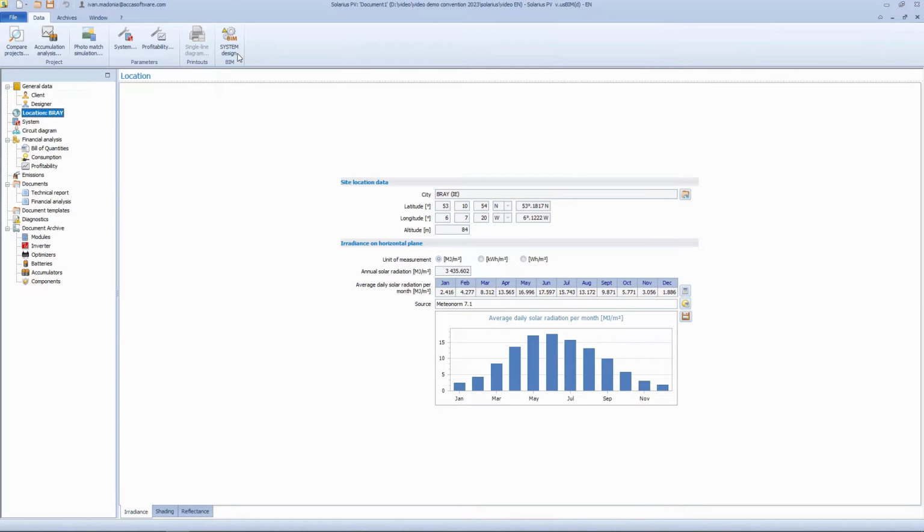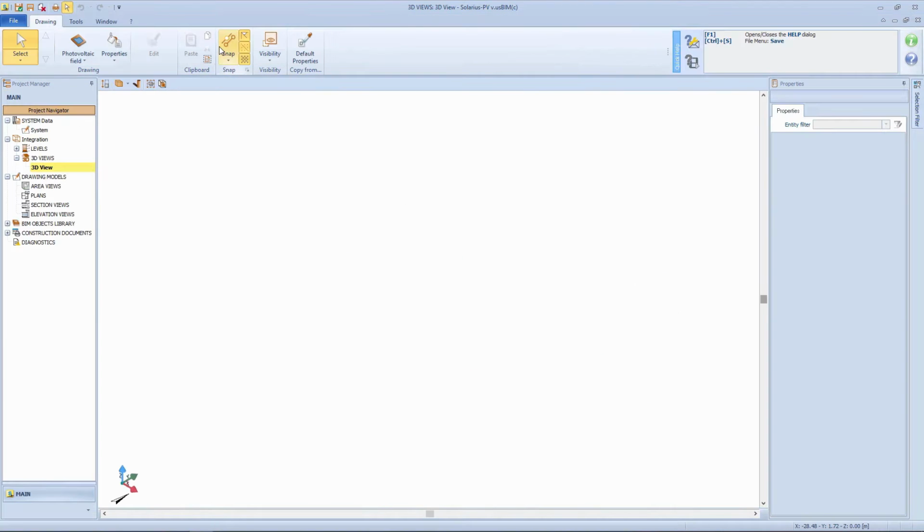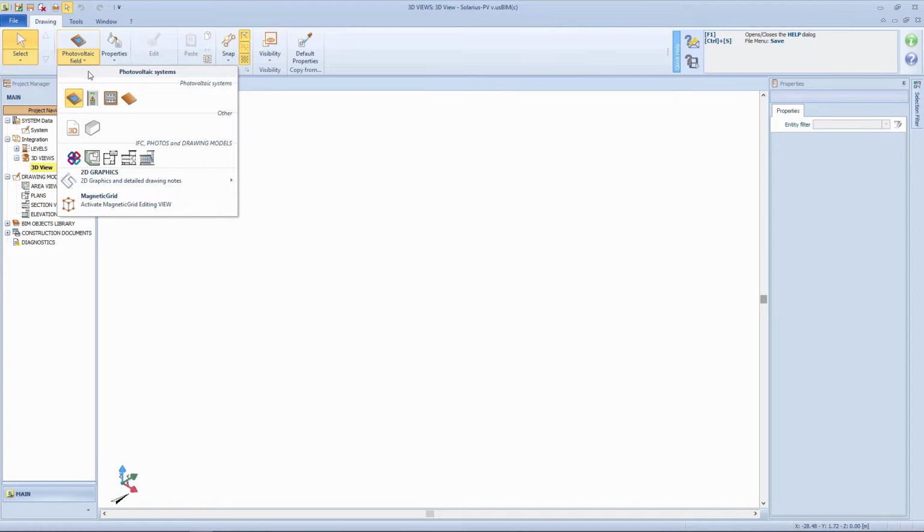Now, let's proceed to the system design process by clicking the BIM System Design button. Within this modeling environment, you'll discover dedicated BIM objects tailored for PV system design, encompassing surface types, generator types, switch panels, and inclined surfaces. Additionally, generic modeling objects like 3D models and the generic building volume are available.